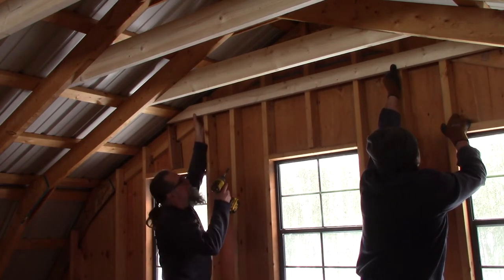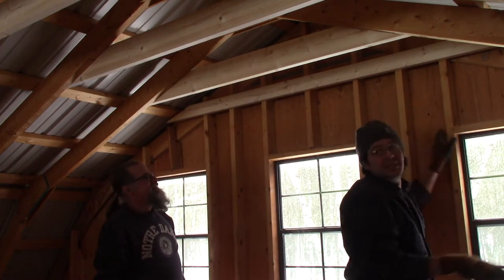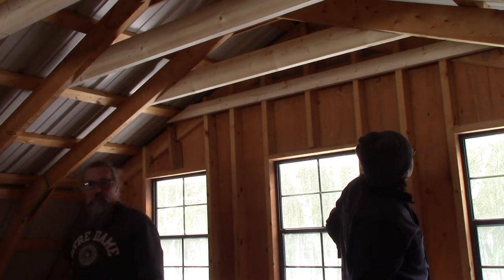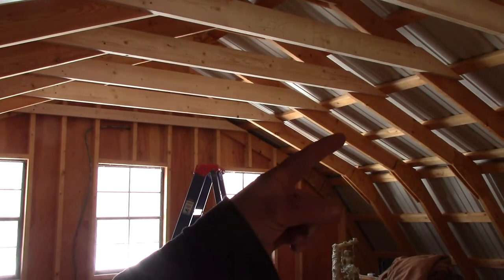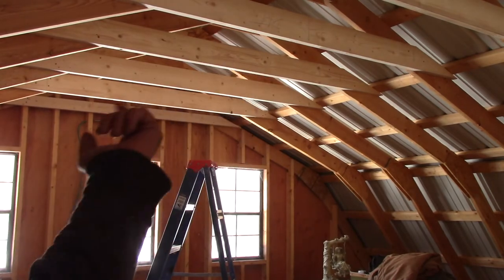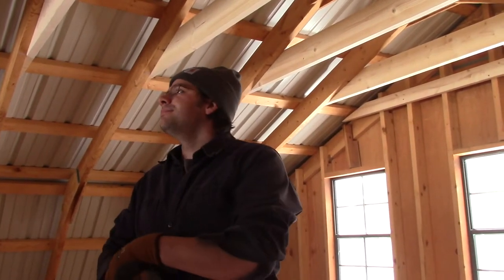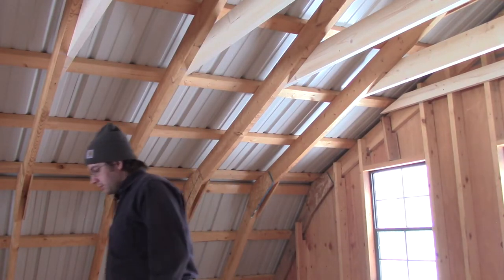Good? You want to go your way right here? Boy, it's different. Well, we can eyeball it. The gap is different. I can see as I'm looking across the way some of these are going across. I can see where it's tapering off because we had that low spot in the corner. Yeah. So it's tapering off the same way it ought to be tapering off. It's just what we got. Just go ahead and get on the ladder and take a look down it. You'll see it looks good.